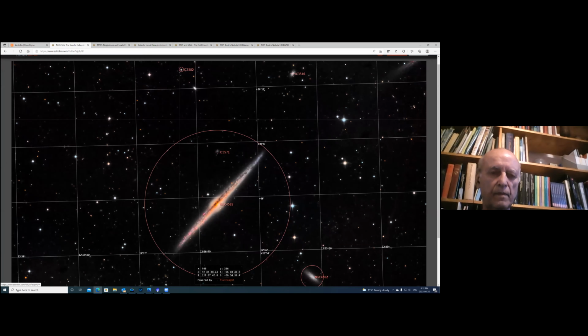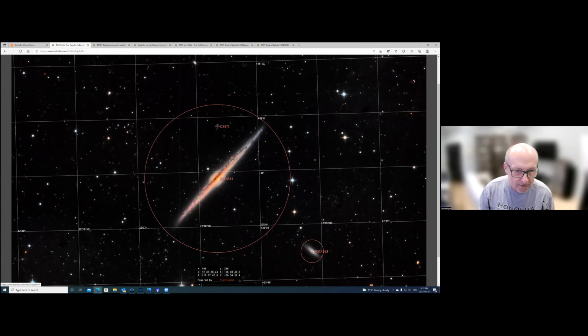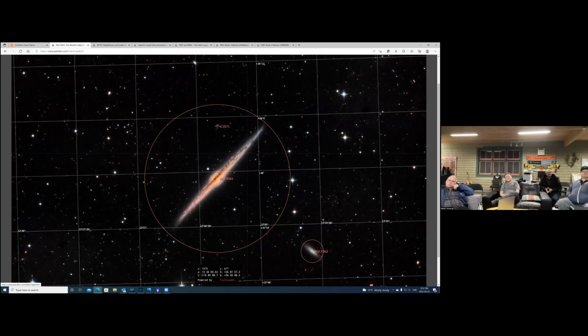Here's a needle galaxy I took a few days ago. I was curious about this because on one side of the needle galaxy, there's a whole bunch of nebulosity, these little pink areas where there's hydrogen forming stars. And on the other side, there isn't any. It's blue.